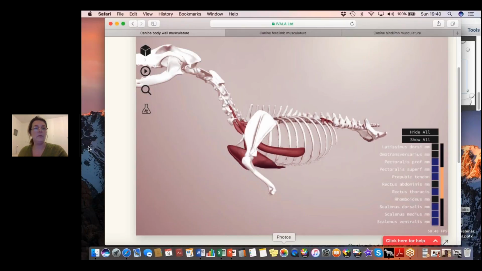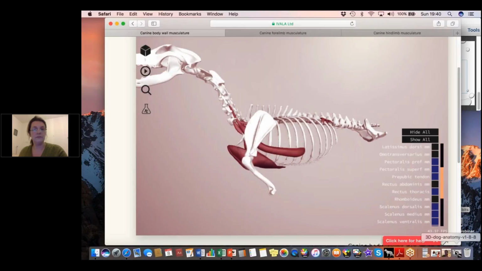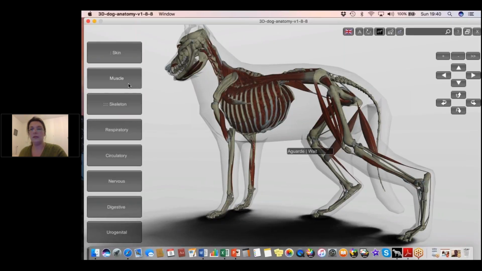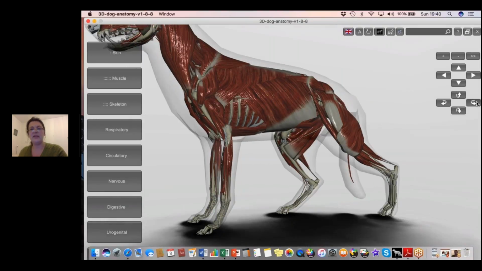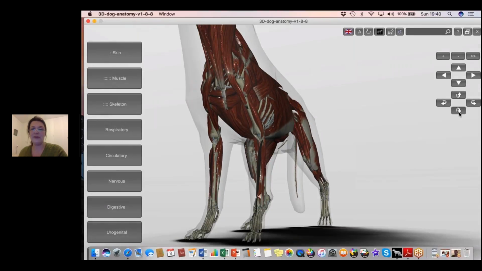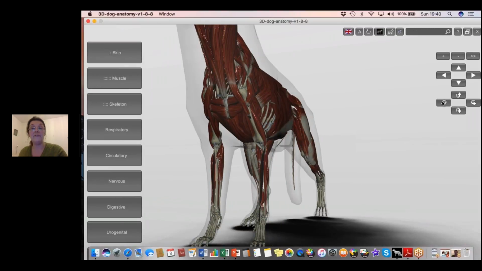Okay, what I want to do is actually show you. These different programs show things in different ways, and sometimes it's best to look on this program, which is the Biosphere program, and sometimes it's best to show you on the iVela Learn program.